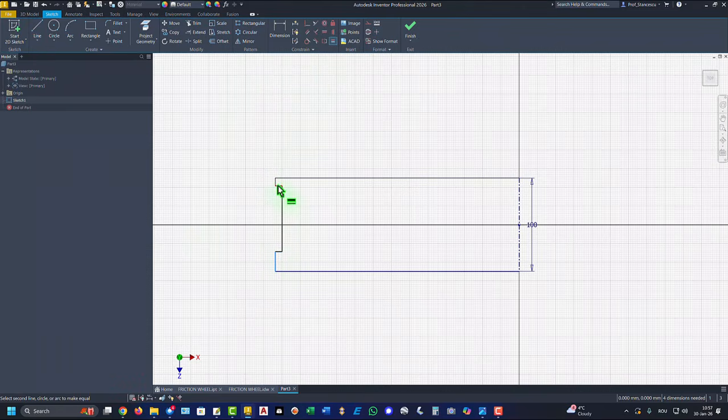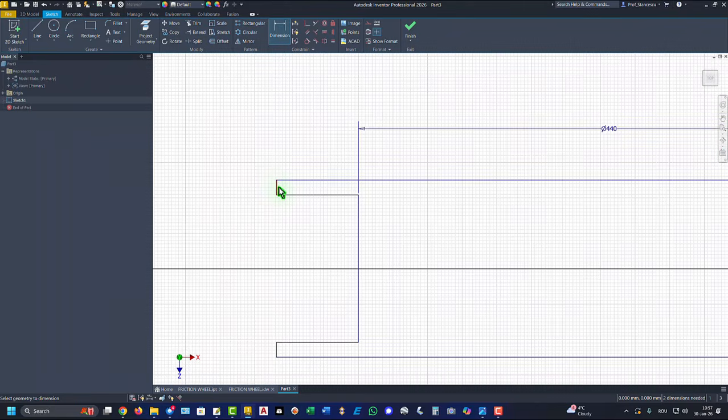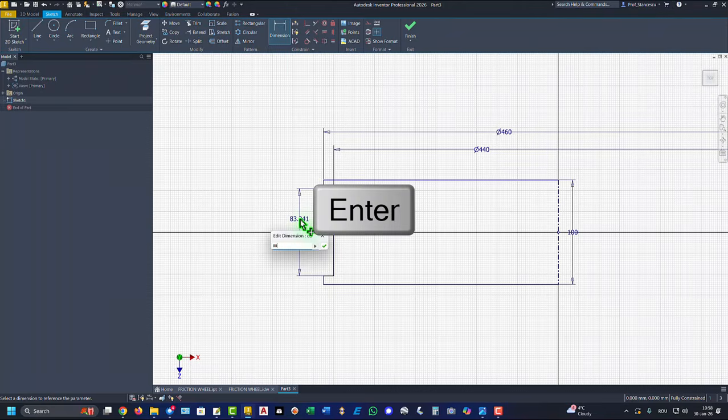Equal are these two, and diameters are 440, 460. This is 88. And now we have a fully constrained sketch.